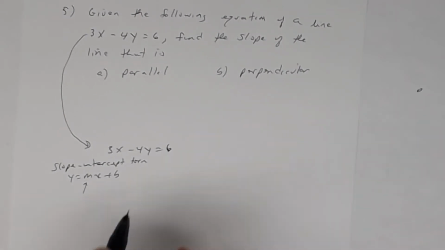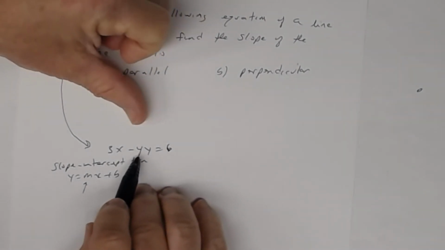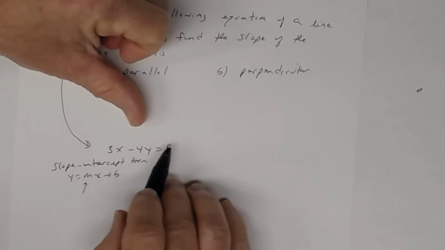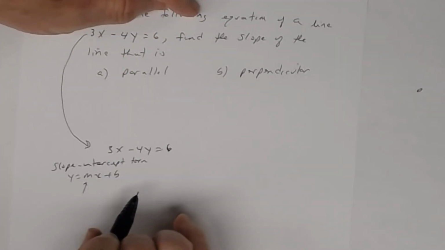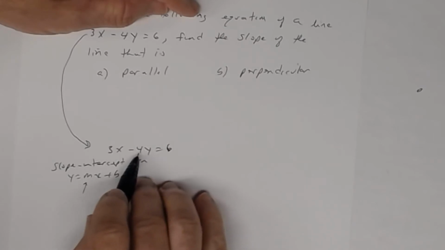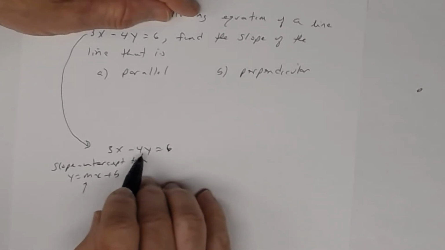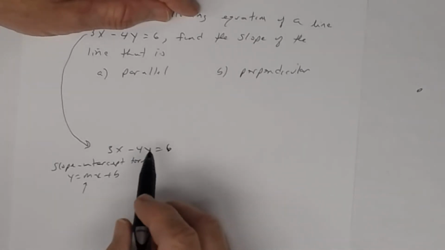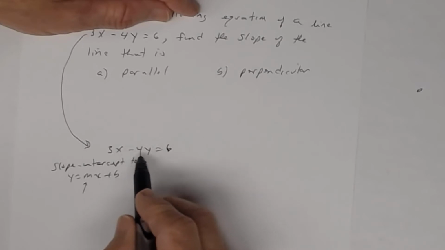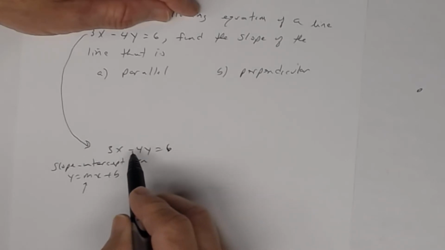All right, so there are two ways you could do this. You could bring the 4y to the other side, or bring the 3x to the other side. It does not matter. Most students will probably leave the variable term that has y in it on this side, so we're going to do that. You just have to be careful, because at some point you are going to divide by a negative 4.